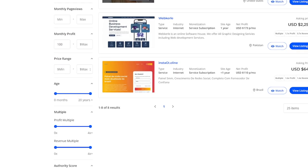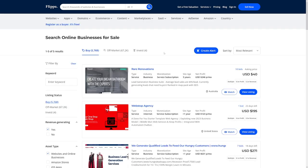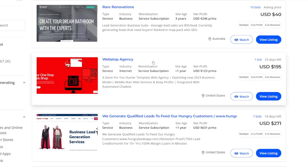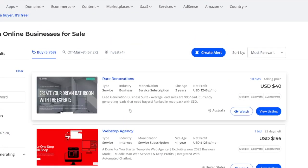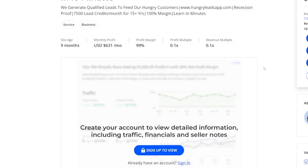For the max price range, let's say $650 — or you can go with $50 or $40, whatever your budget is. These are websites below $600. They will always tell you the type of monetization. Some are service subscriptions. Let's find other types. What you want to look out for is how much money they can make you. This one, for example, gives you $600 per month. Maybe you have to run some ads on it, maybe you don't — it depends on what the website is.